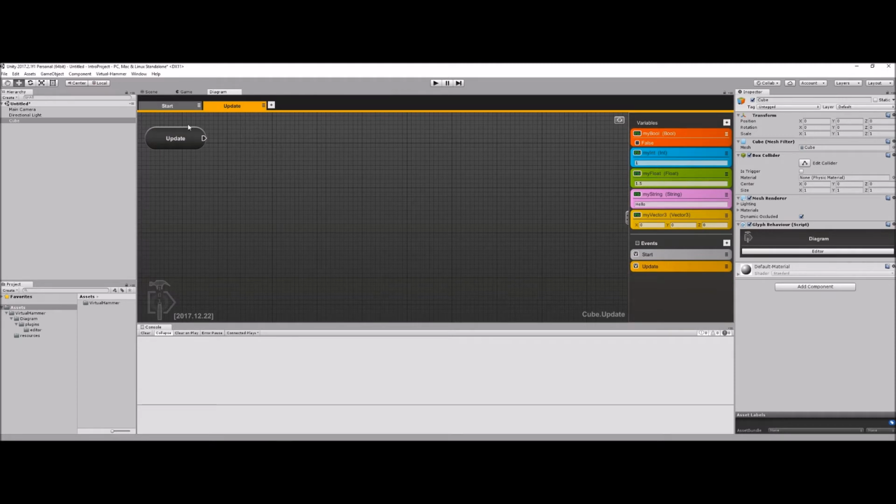These are all Unity events, meaning that Unity handles them when Unity wants to handle them. So Unity handles Update, and Unity handles Start, and On Collision Enter, and On Trigger Enter. But we can also make our own events, and we call them functions. We're going to make our own functions here.